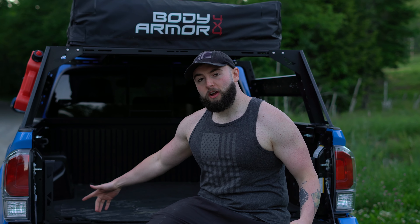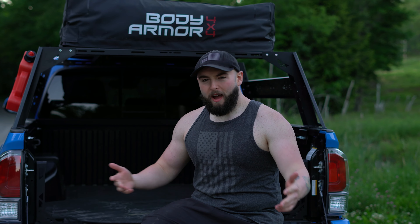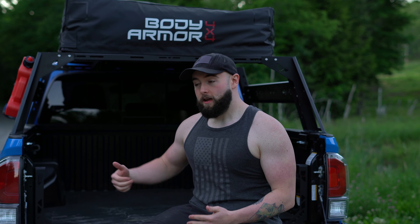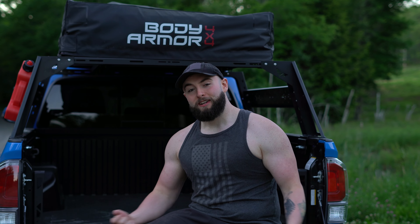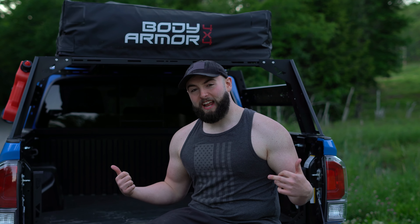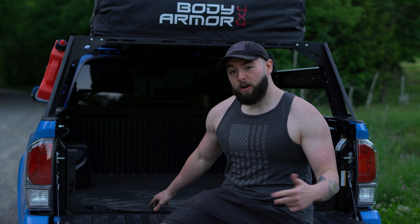I skipped a mod when we made it up to the top — sorry about that. Looking in the bed of my truck, I got the Running for Tacos bed support brackets. I made a video on this. I don't know if they're necessary, but with the added weight from my tent, roof rack, and everything else I'm going to put in the truck, it just makes me feel better when I'm off-roading to have some extra support so my bed doesn't split in half.